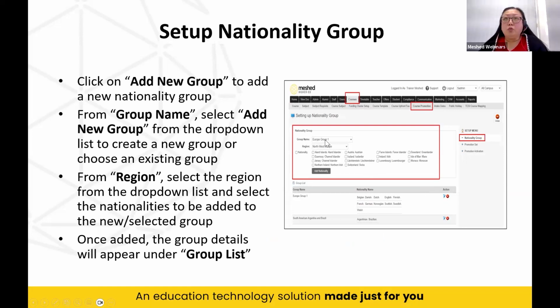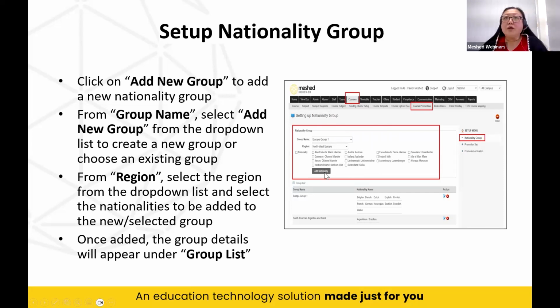First, obviously, you have to set up a group name, okay, and then set up a region. As it says, nationality group, to set up the promotion, we have to first set up a region so we know where the promotion is to be targeted. Okay, so we have to give it a name and then select the region, and under each region there will be respective countries. So you can then select which country specifically you are targeting, or you are targeting the entire region. If you say that the entire region is what you're looking for, then just simply click on the nationality box. Otherwise, select the country as per.